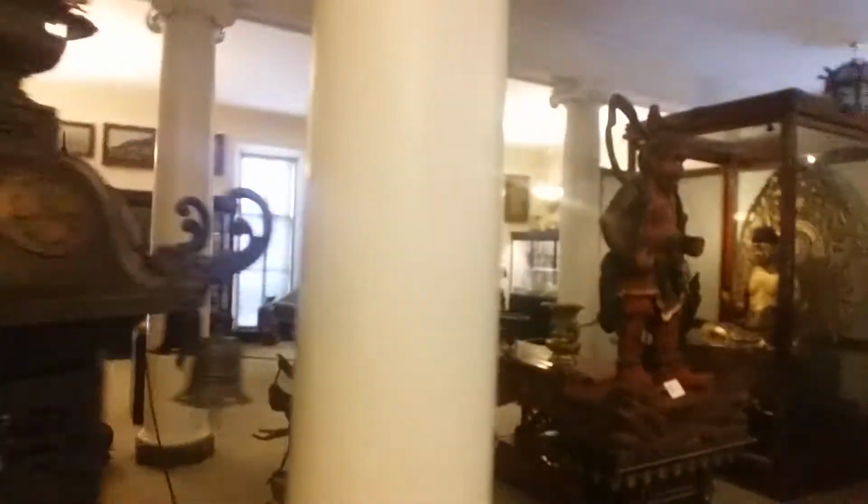These are things that you would see in front of a Buddhist temple, and you would ring the bells to let them know you're there. But yeah, so the reporter comes in. They welcome her into the museum like they did to me. Very nice people here. And she goes, oh, look, a Buddha belly. Starts, it's 1,000 years old. Keep your hands off it. Channel 3 reporter, Channel 10 reporter. I don't know who you are.